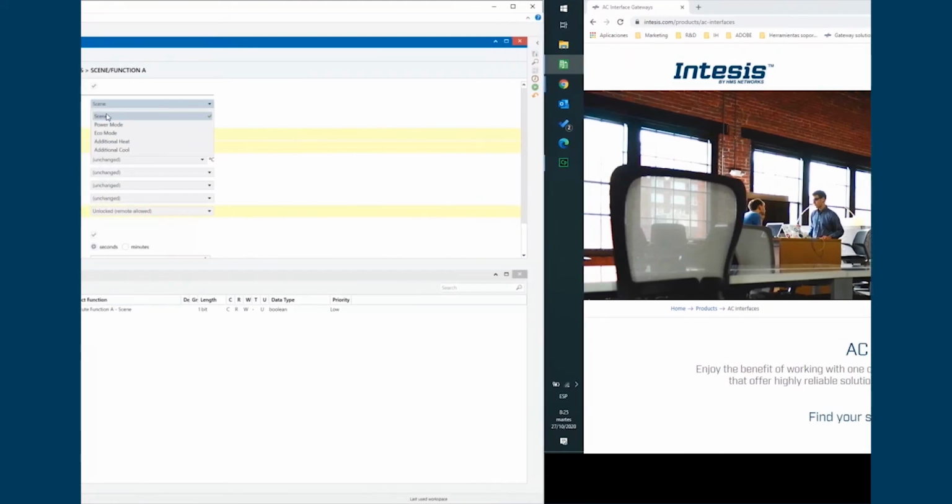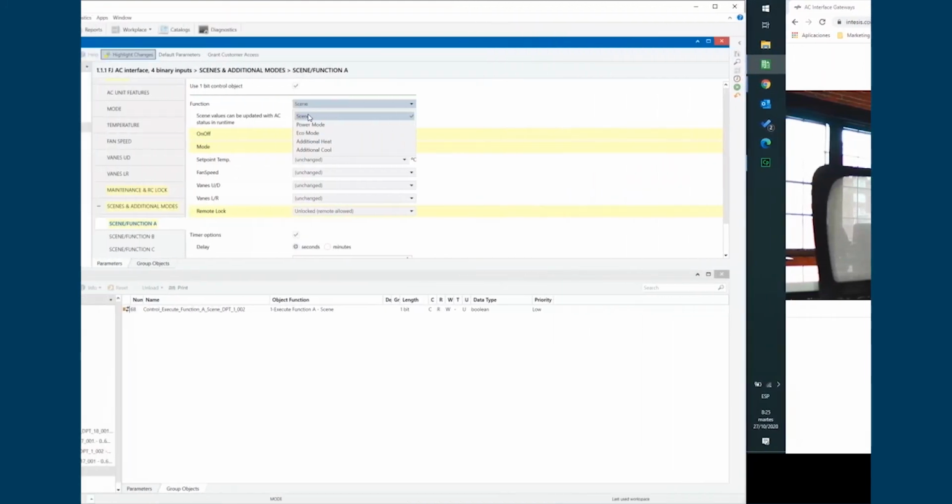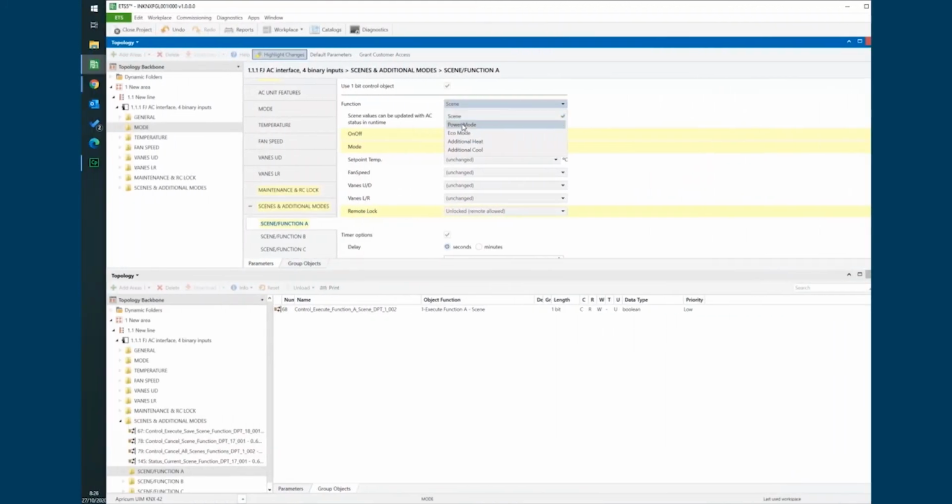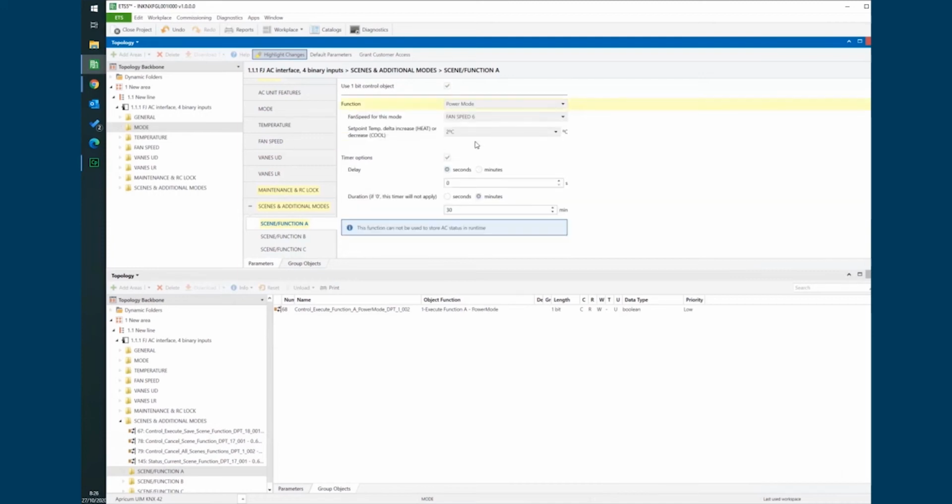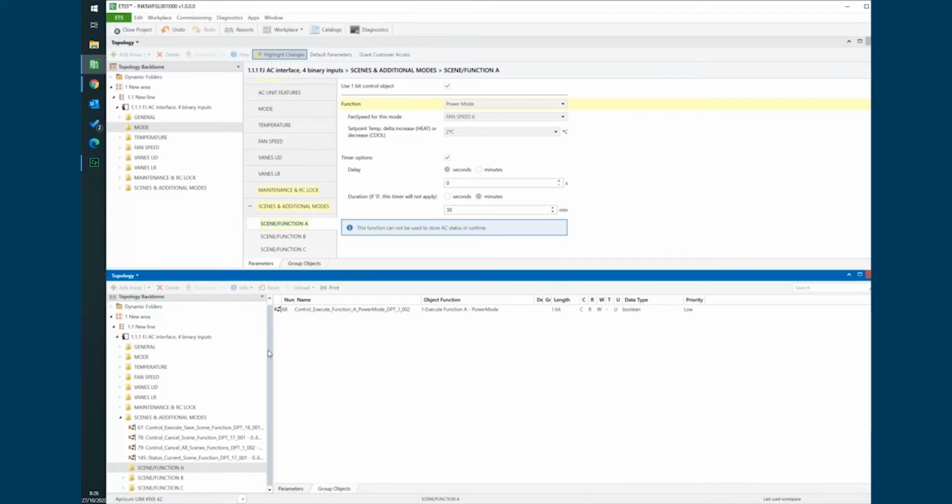Sometimes we are providing some predefined functions like the power mode, the eco mode, the additional heat, and additional cool. Okay, basically those are predefined functions. Again, we will have the possibility to activate or deactivate the execution with a one-bit object.